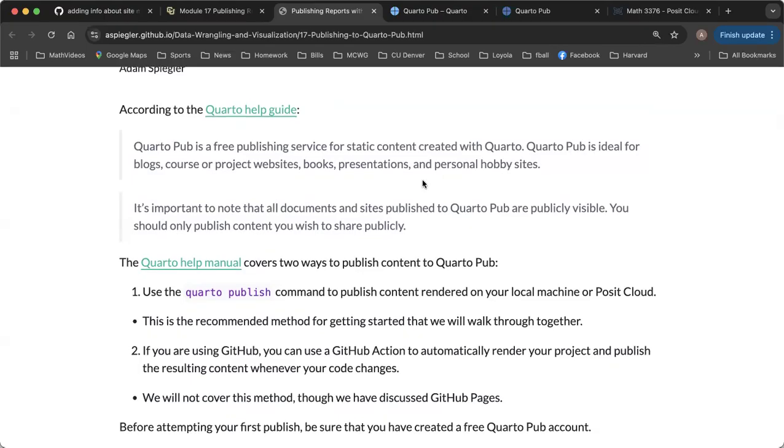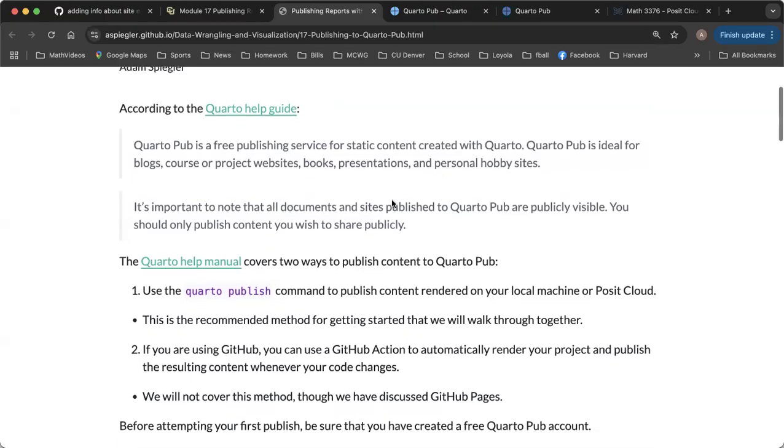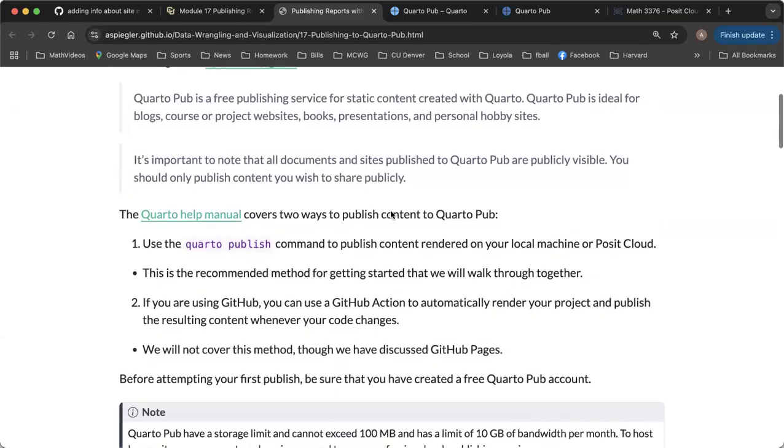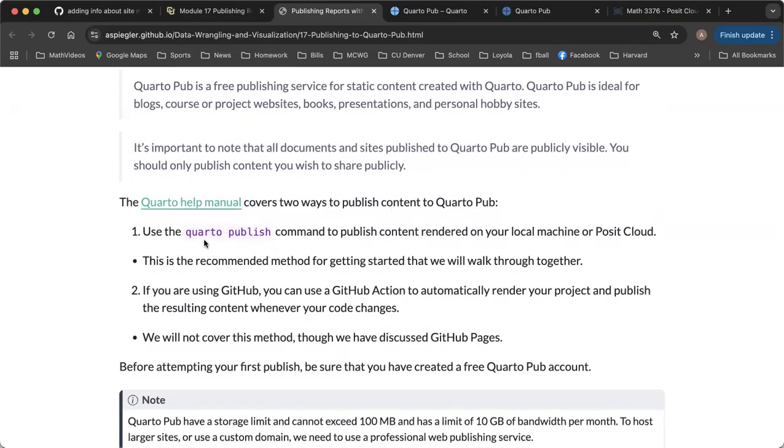And the Quarto help manual will be going through that quite a bit. We'll basically be following that process. It covers two ways that we can publish content to Quarto Pub. We can use the Quarto publish command from the command line. This is an easier way of doing it, I think. So this is the way that I will cover in this video.